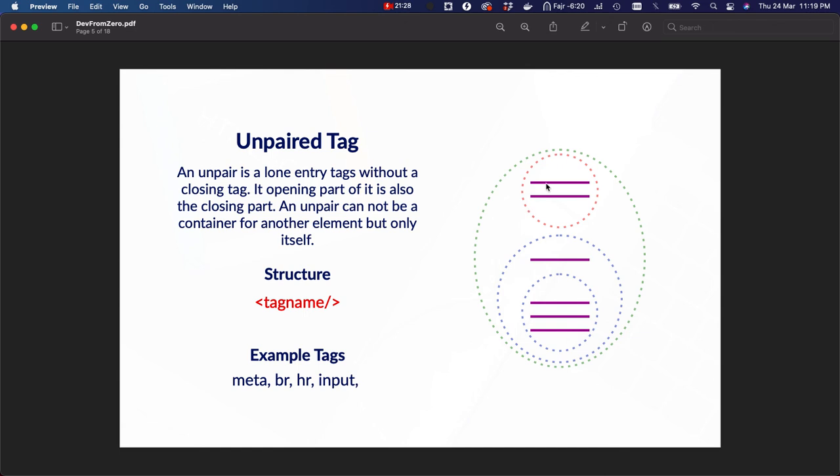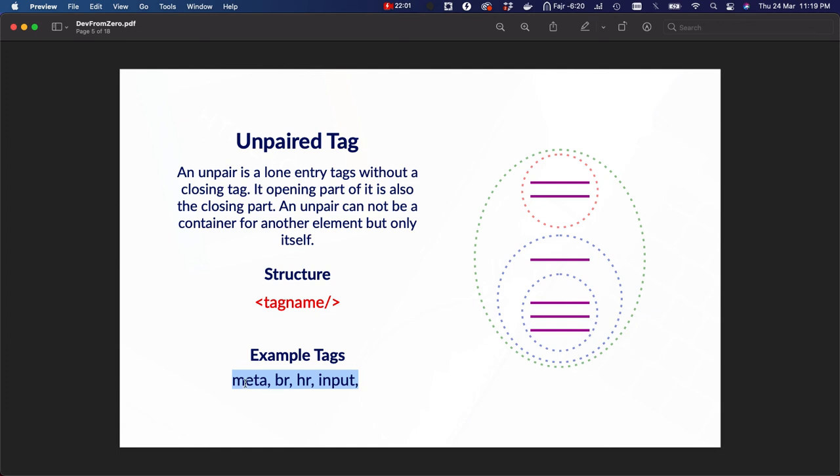And let's just say this is a spoon. Nothing else can be inside the spoon. Then that is the end on that part of the spoon, nothing else inside it, and that is where we call them unpaired. It has nothing, it is not a container, it is just an element that cannot contain anything within itself. And I said that earlier, that only 4 types of tags fall into that category.